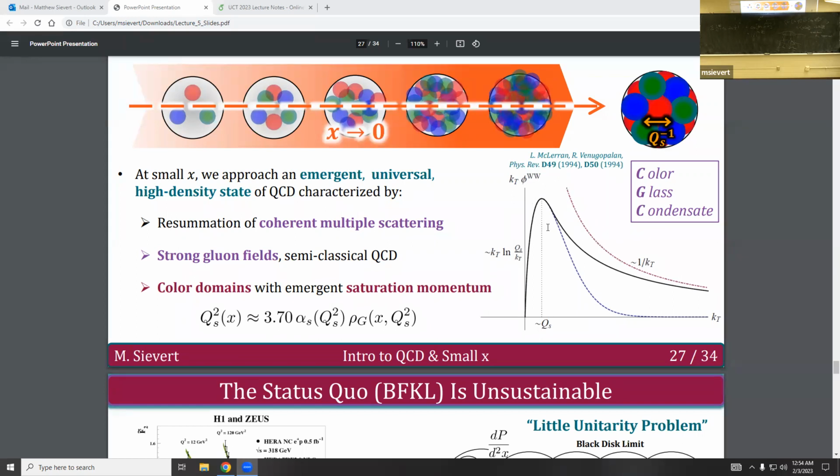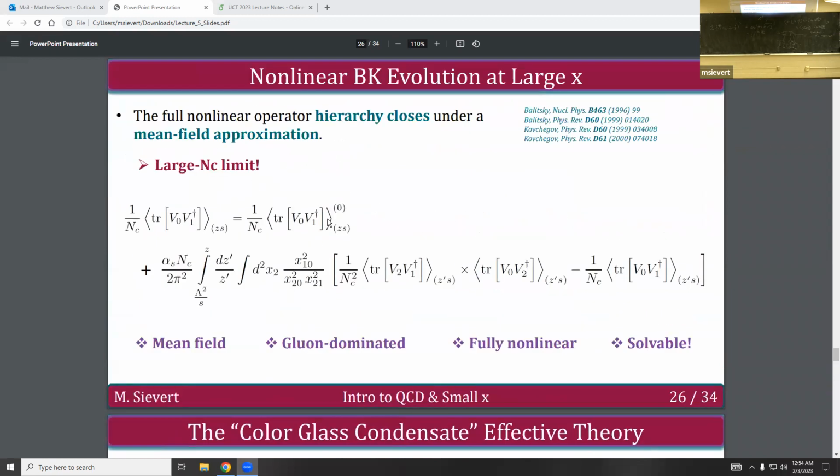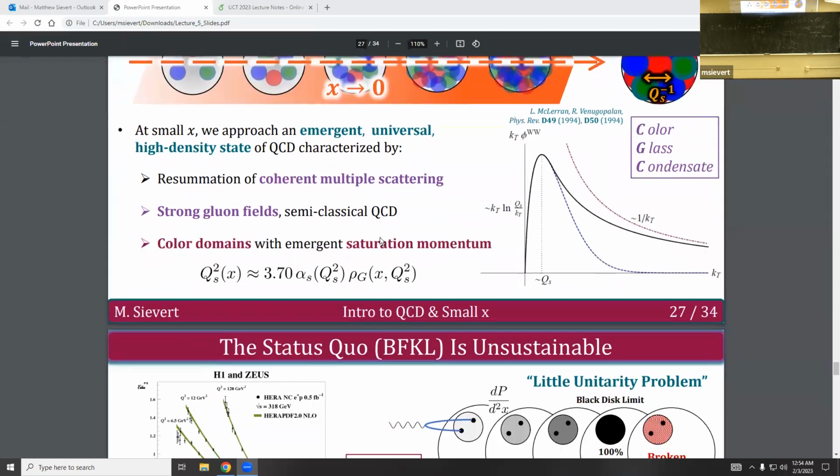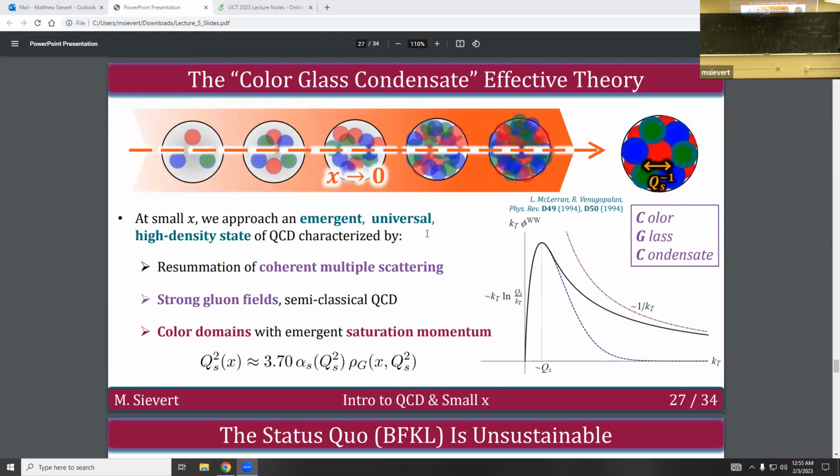This generates a characteristic momentum scale coming from the density. The higher the density, the higher the RMS momentum that you get from a random walk through that dense medium. That is the physics of gluon saturation. The fact that I have random colored gluons that all are giving me random transverse momentum kicks. And just like any random walk problem, as a result of summing up many, many random momentum kicks, you get a typical RMS momentum. The value of that momentum is called the saturation momentum. When you solve the mean field Balitsky-Kovchegov equation, you can predict how the saturation momentum changes as a function of energy, how it changes with X.